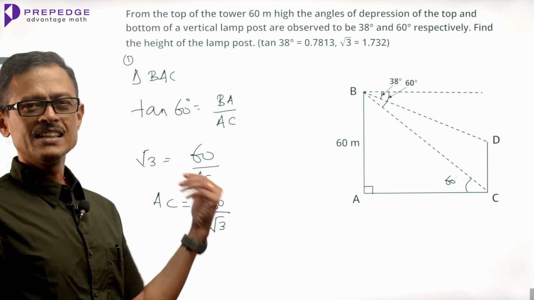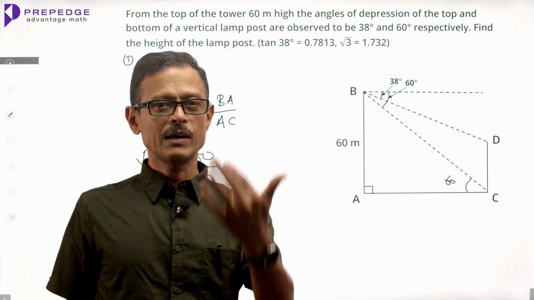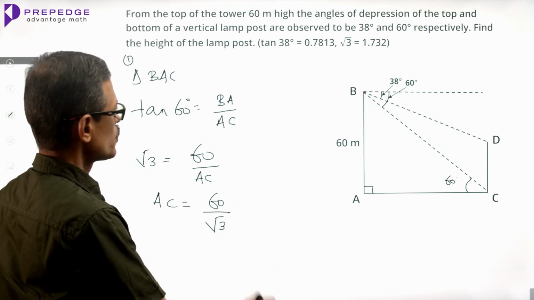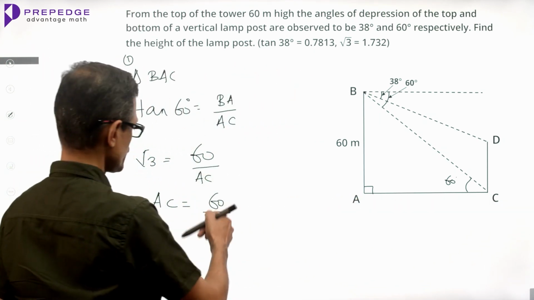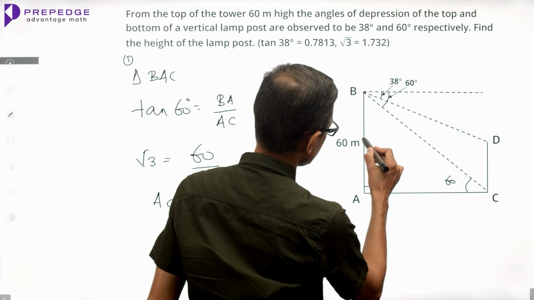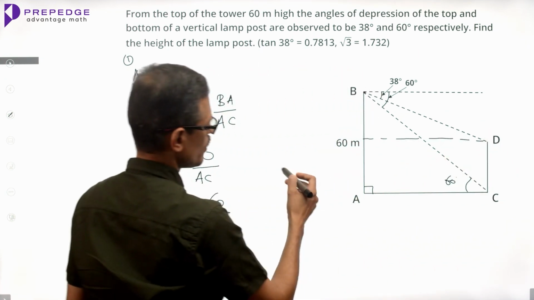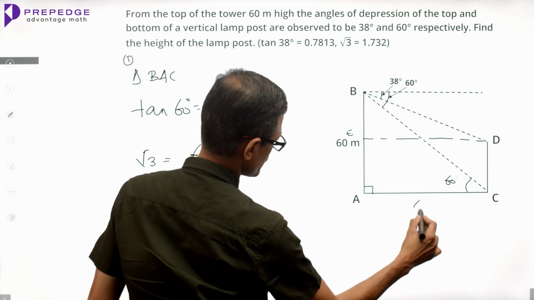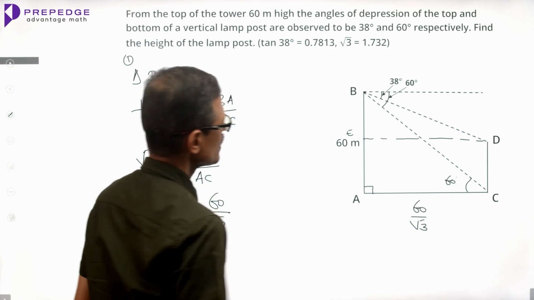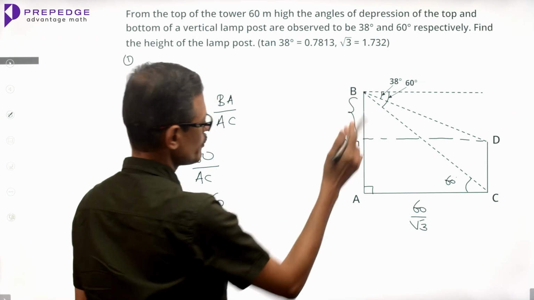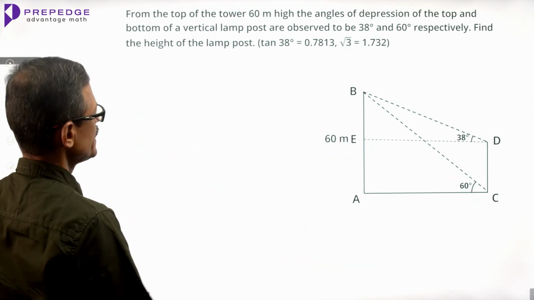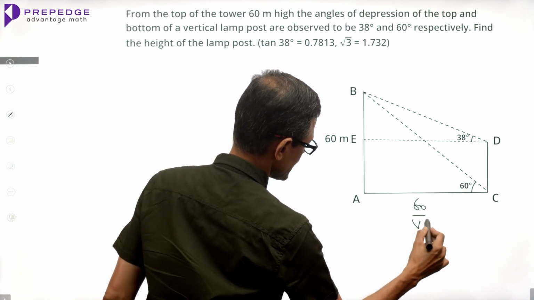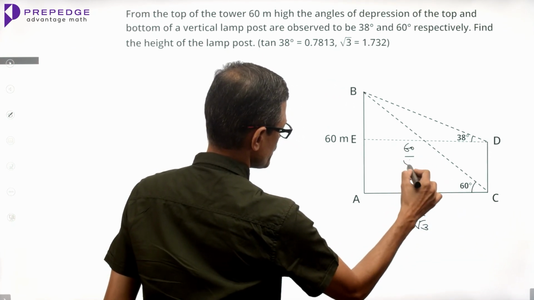Right? இது அப்படியே வச்சுக்கலாம். You can write this 60 as 20 into 3, அப்புறம் அதை 20 root 3 into root 3 பண்ணலாம், எல்லாம் பண்ணலாம். We'll come to it later. இப்போதைக்கு இப்படி வச்சுக்கலாம். So we got this AC to be equal to 60 by root 3. Draw a line parallel here. So this, if we call it as DE னு சொன்னோம்னா, this is also going to be the same as AC, which is 60 by root 3. Now step 2, we're going to find out the value of BE. AC is 60 by root 3. This is 60 by root 3.